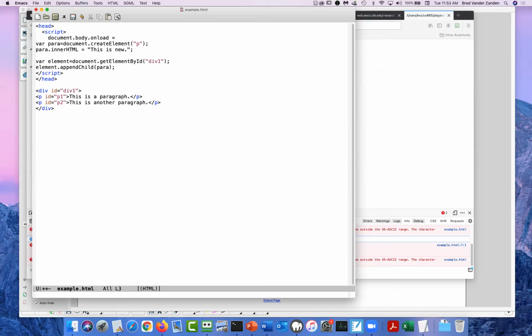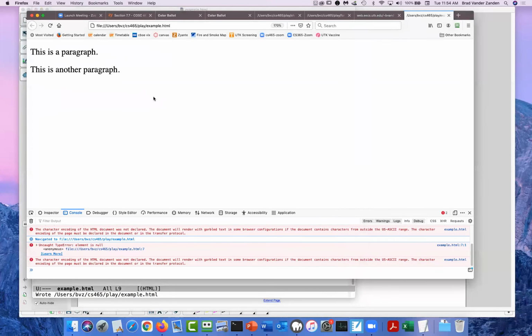set the onload. And so the load event, which we'll get to, doesn't get executed until the DOM has been created. So here we're going to create an anonymous function to do this. This still might not work because the DOM has not yet been set up at this point either.